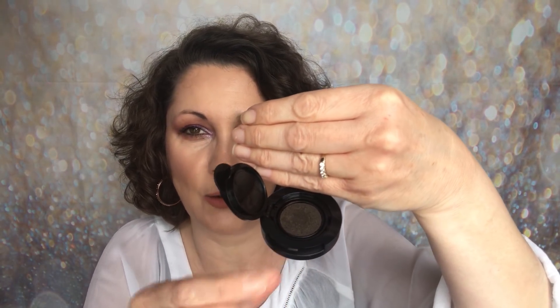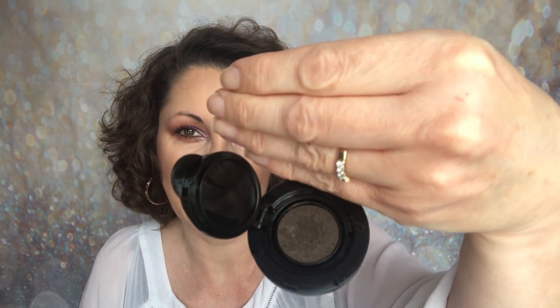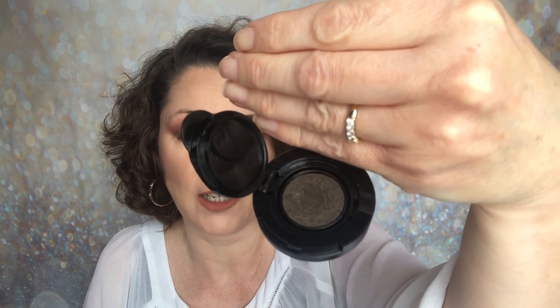They have a mirror so let me just swap it. What you do is — it's a little bit tricky because it's got a lid — and there you go. So you have the mirror and then you have this that you open. I've got to be careful because the sponge does feel a little bit loose inside there, but this is what it looks like. You've got a sponge in there with the product on it. I would also suggest that you ensure that this part is snapped shut to ensure that it doesn't dry out.